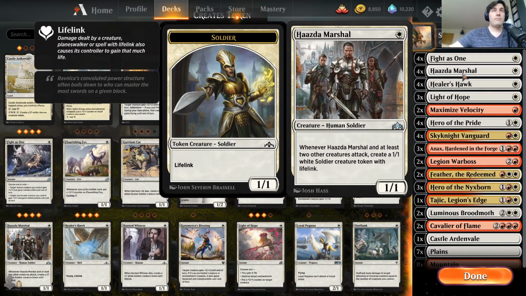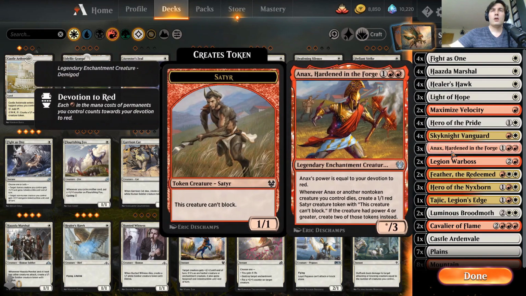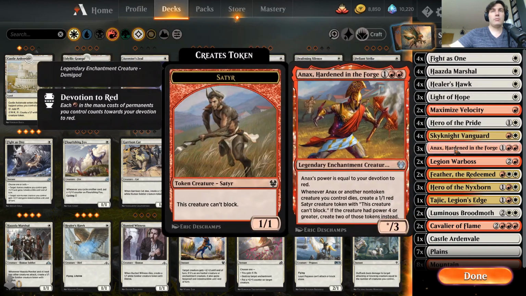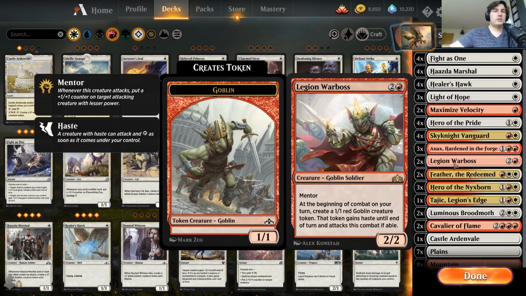So to go with that, to make our deck wide, we've got a couple 1-drops. Haazda Marshal. Once we get the 3 creatures, we're getting wider and wider. Healer's Hawk is just a pretty solid 1-drop. Flying, lifelink, not bad. Anax is great for giving us basically a second turn. So if we go all in, we use some spell to keep some key creatures alive. We can come back and attack with them again next turn and get one more trigger, hopefully, to try and get through. Legion Warboss giving you a goblin each turn, pretty strong.